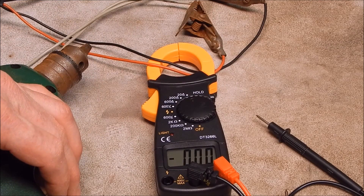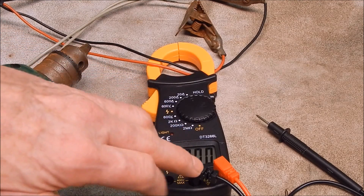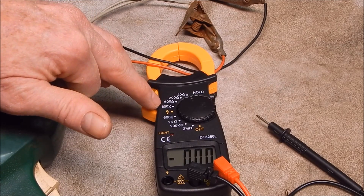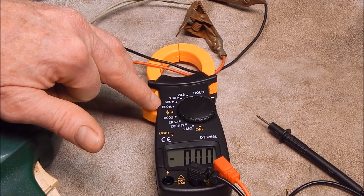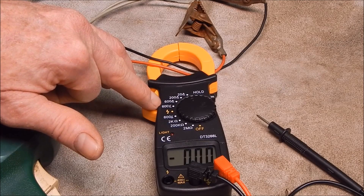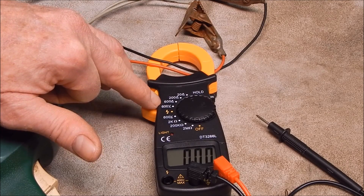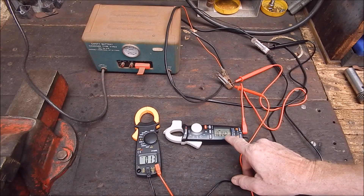If you try to read a pair of cables, whether it's AC or DC, you won't get a reading because they'll cancel each other out — you have to read the single cable. On an alternator the output is a single cable, so if you want to take a reading of the vehicle output from the alternator, just clamp it around the output and away you go. The beauty of these is that you're not limited by the 10 amp limit on most probes. You can go up to 600 amps with this one, which is actually higher than the Mustool, which only goes to 100 amps. So it's actually got some things the Mustool hasn't got.